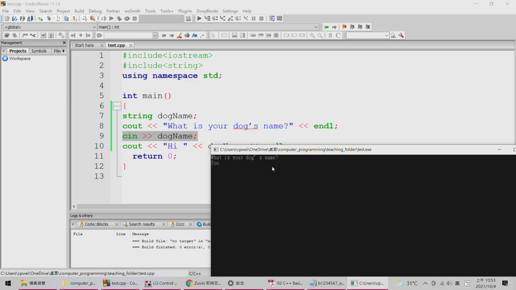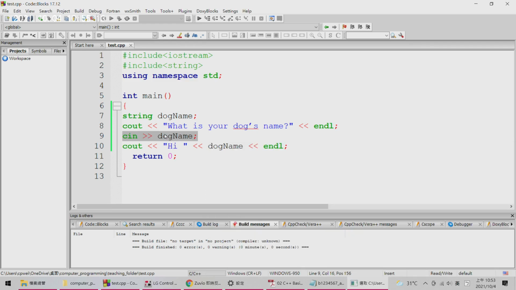If you want to finish your input, you type enter. Then what you typed is foo, and foo will be assigned to the variable. The foo will be saved in the variable dog name. So now dog name has the value foo.